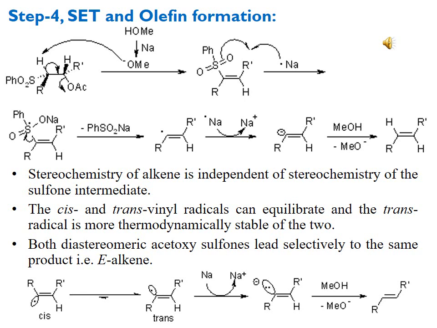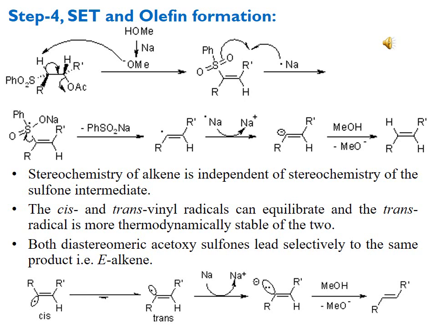Another sodium metal comes and gives one electron, an odd electron, to this carbon, and carbon becomes negatively charged and sodium becomes positively charged. This negative charge moves in such a way that it attacks the methanol molecule, from which it abstracts one proton towards itself, and it gets the hydrogen on this.